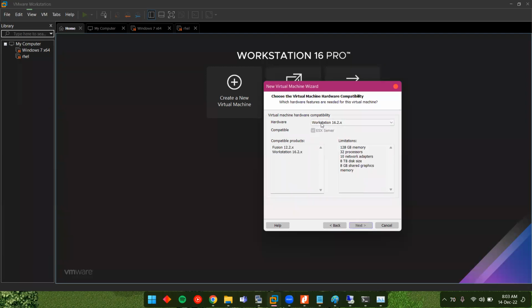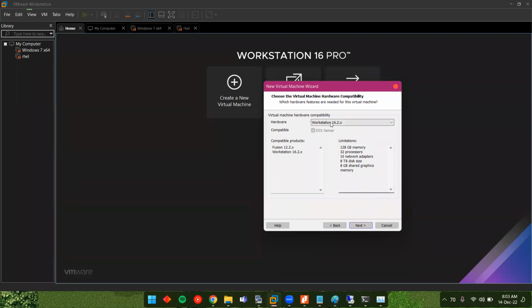If you select Workstation 16.2, the limits are huge: 128 gigs memory maximum you can use. Anyhow, we have only 8 gigs of memory.